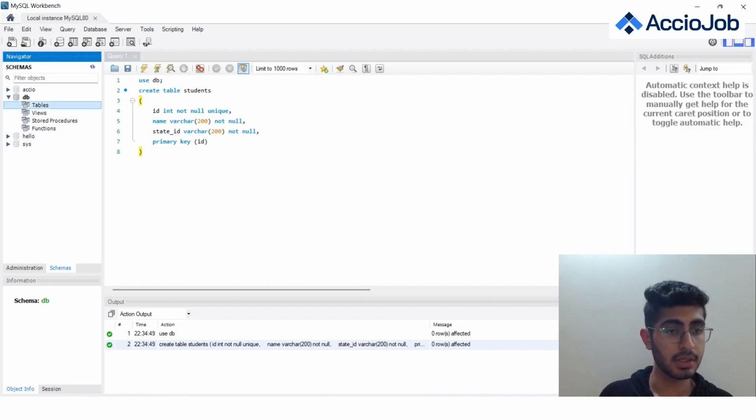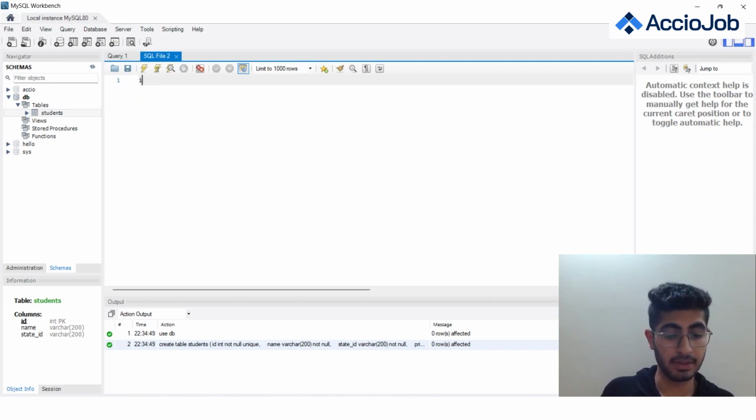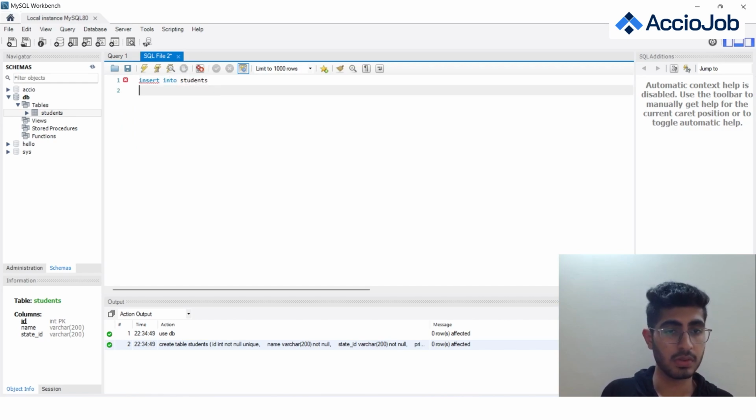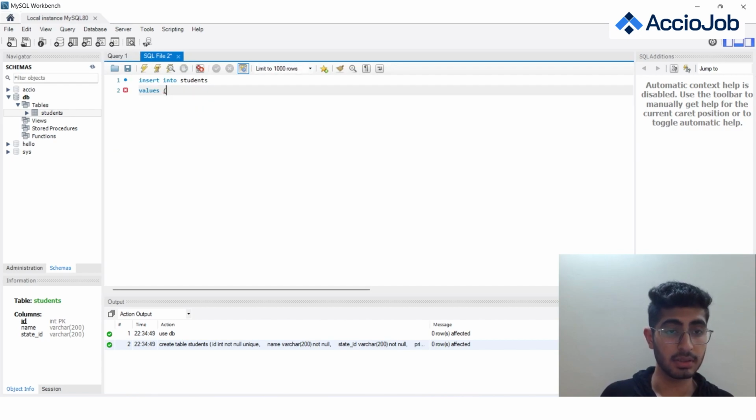Table has been created. Let's check it. Now let's quickly put in some values. Insert into students. We'll keep the values as: first one is ID, then name, then state ID.